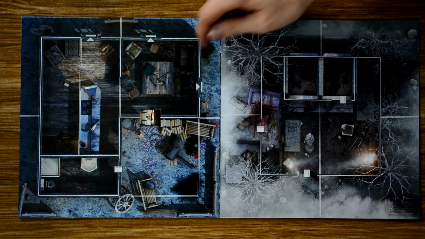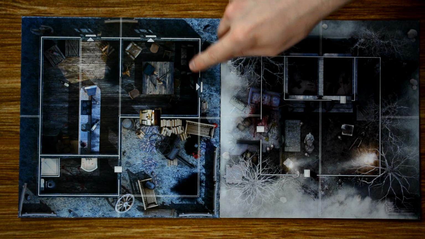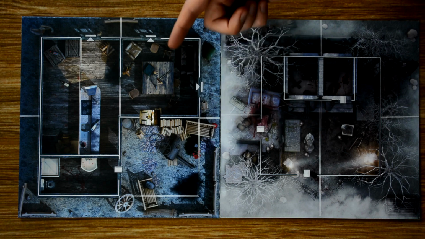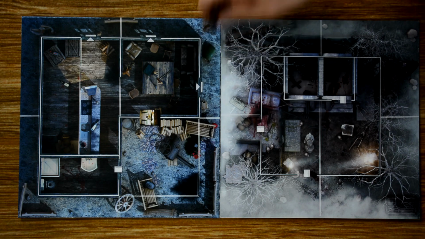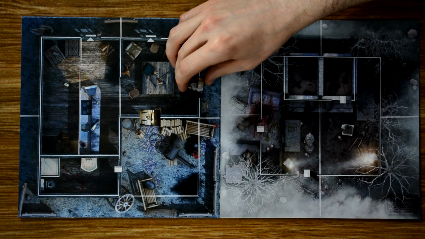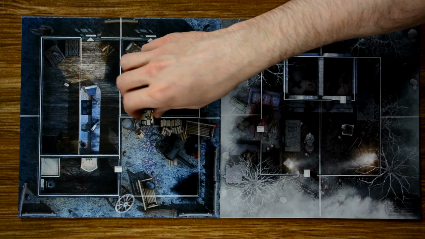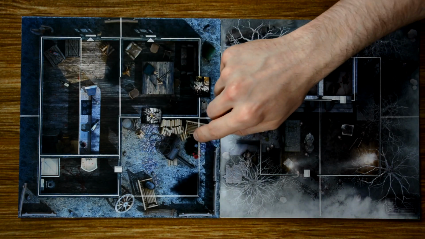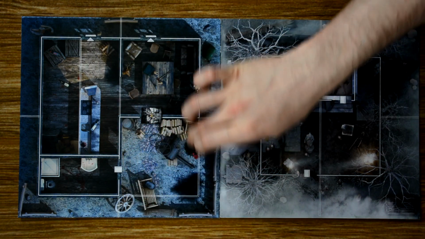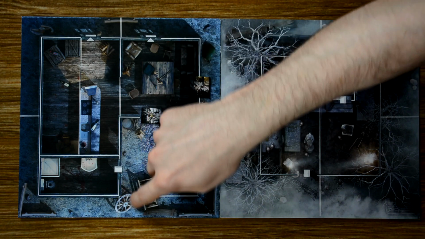Windows work a little bit differently. Windows can only be opened from the side the arrow is pointing out of. So windows can only be opened from, say, the inside of a building, but never opened from the outside of a building. And again, the tokens will be placed when you open a window. Now, windows and doorways can also be broken, in which case you'll use the broken side of the token. And again, as we go through these different tiles, each of these separate areas is considered one space. So we have one big space here.